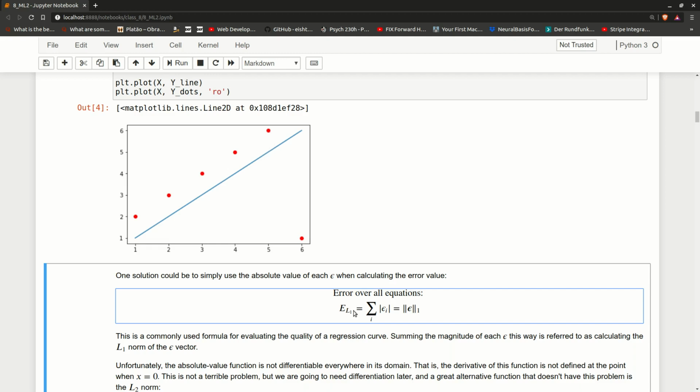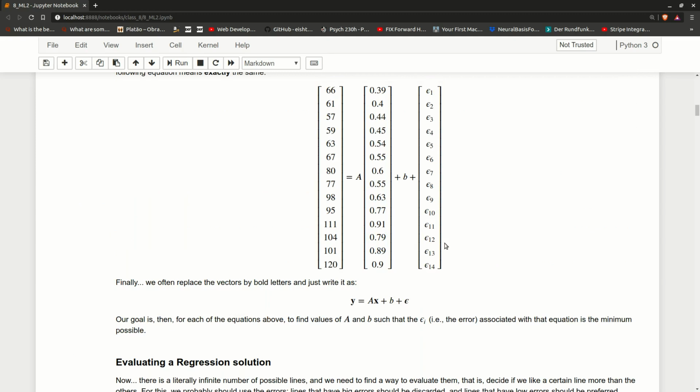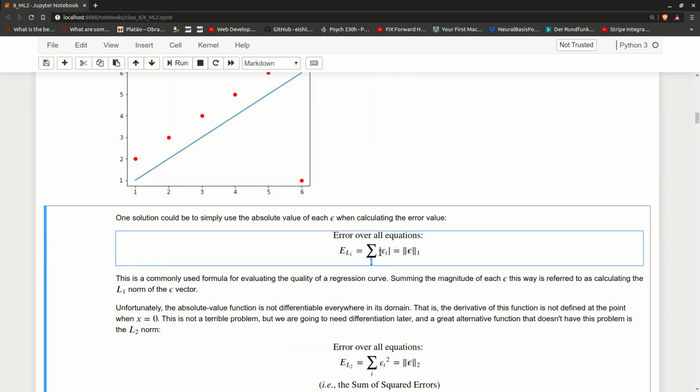So this is called the L1 norm, which is the sum for each one of the i's, where i is each one of these errors here, of the module of the i. This function here is the function that removes the sign. You just care about the magnitude of the point that is inside, which is also the same as the L1 norm of this vector. So this is one way of notating it, of writing it.